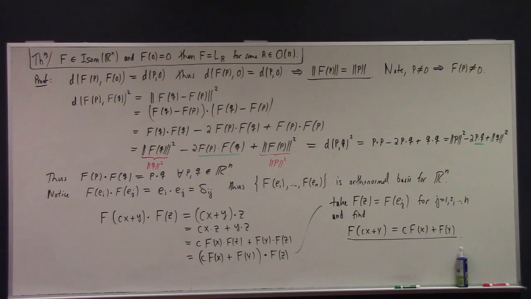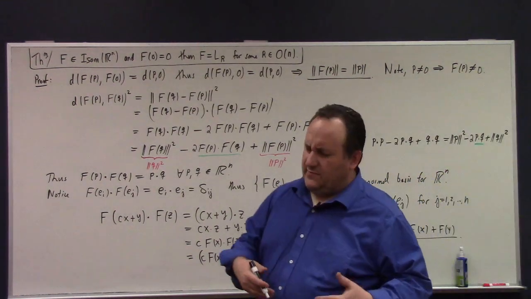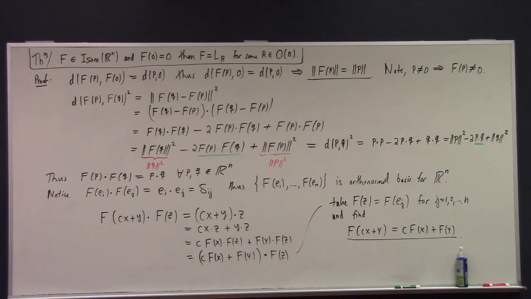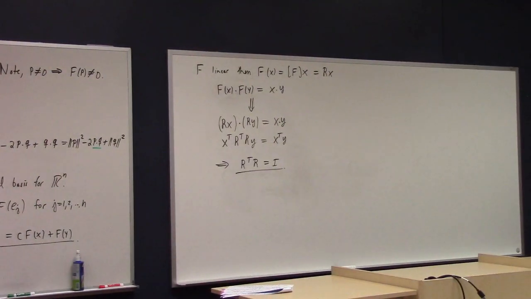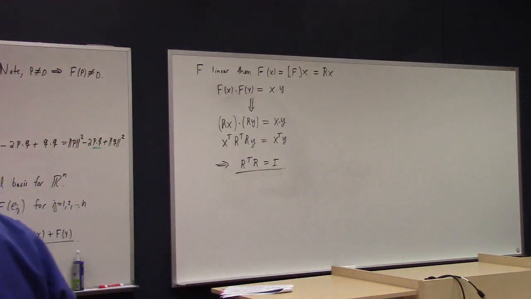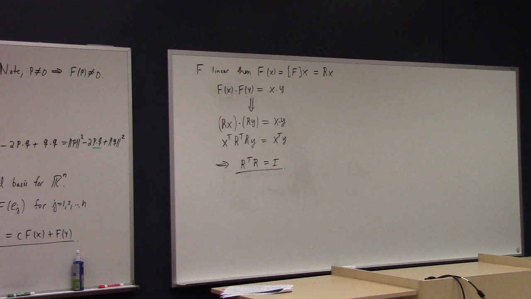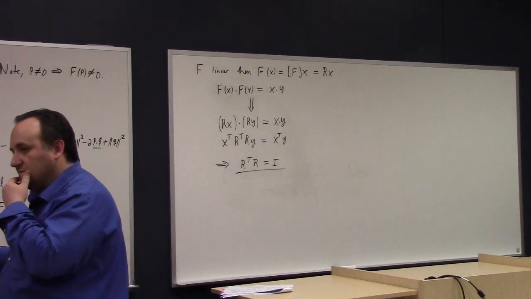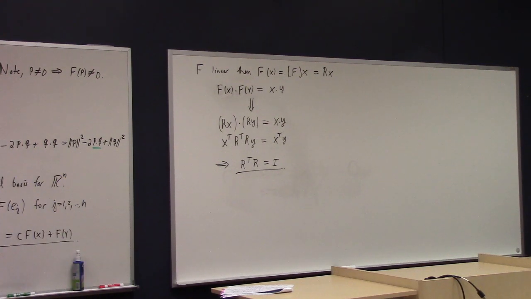Because if you set x and y equal to, say, e_i and e_j, that gives you the ijth component of the matrix R transpose R on the one side, and on the other side, of course, you've got the identity matrix. And that finishes the proof. So what do you guys think? Are there other isometries besides rotations and translations? Apparently, if the isometry fixes the origin, it has to be a rotation, in the generalized sense of also including reflections, yeah.